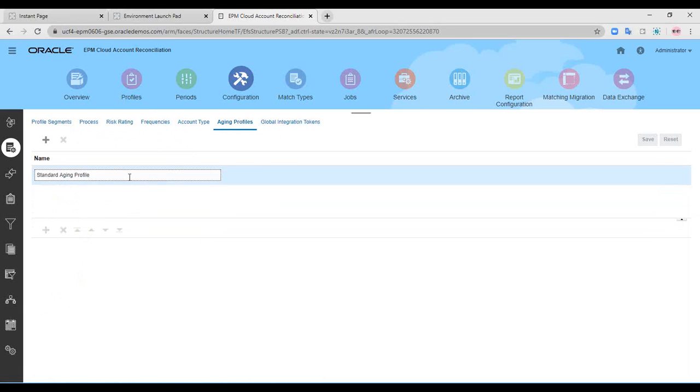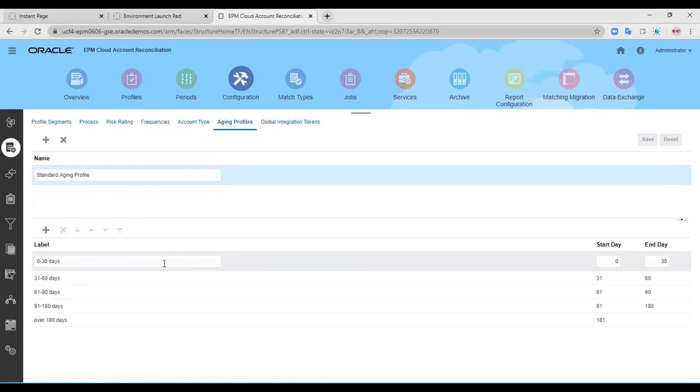I can also set a standard or special aging profile. Here, I have a standard aging profile, which says 0 to 30 days, 30 to 60, 61 to 90. All these are the standard aging profiles that are followed across the industry. You can have different aging profiles or different aging classifications if you want.